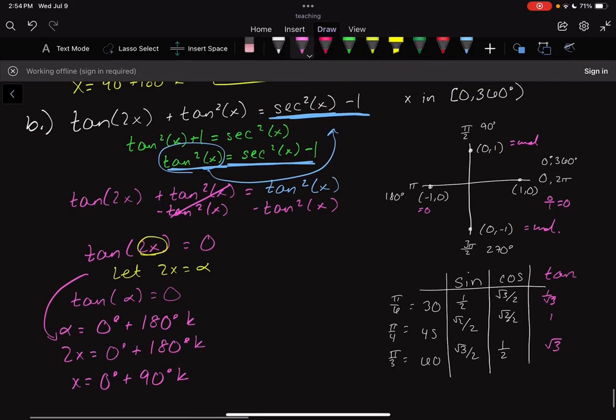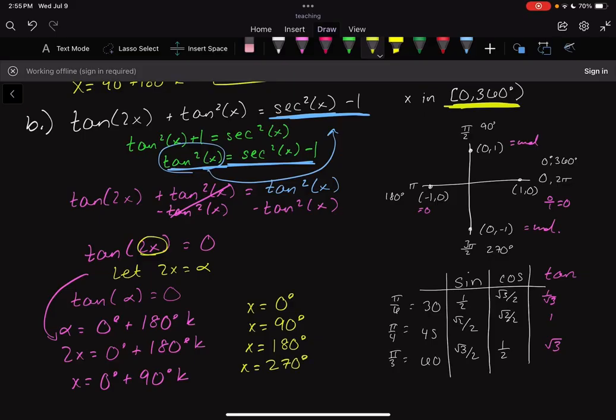If it said for all values, we would just box this in. Technically, you can get rid of the 0, but I hope you get the point. Since it wants it in an interval, I want to make sure I write everything individually that would work. So I'm going to get 0 degrees. If I add 90 to that, so 90 would work. Add it again, so 180 will work. Add it again, so 270 will work.